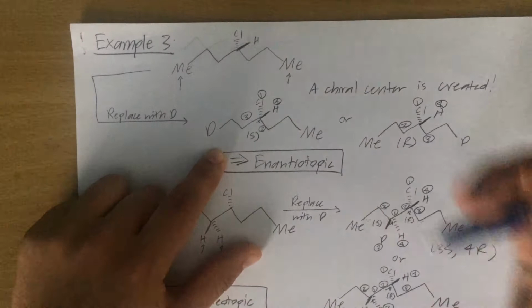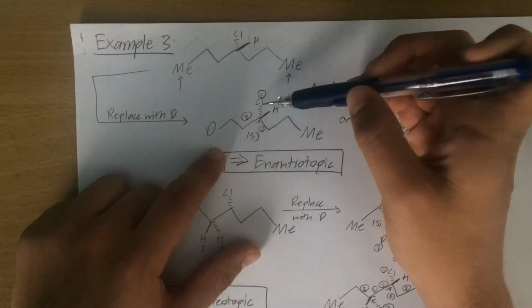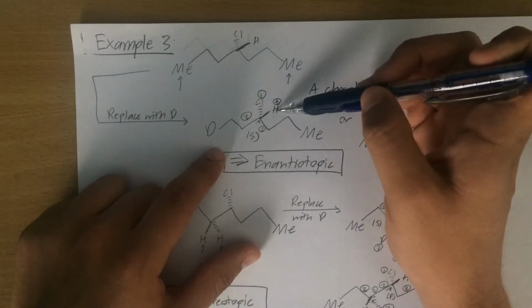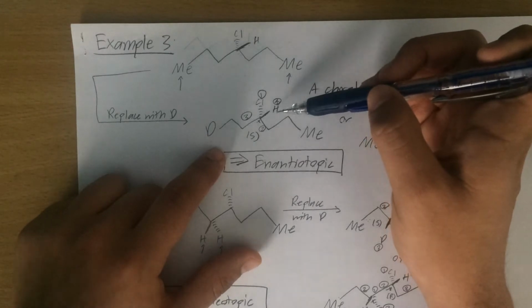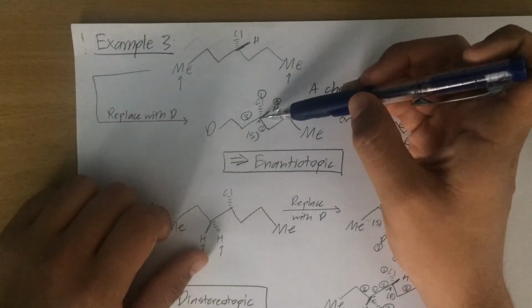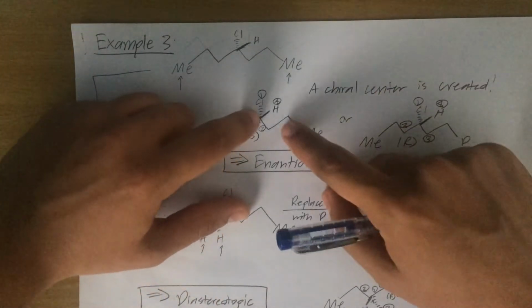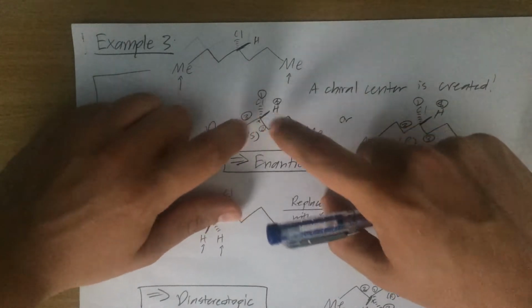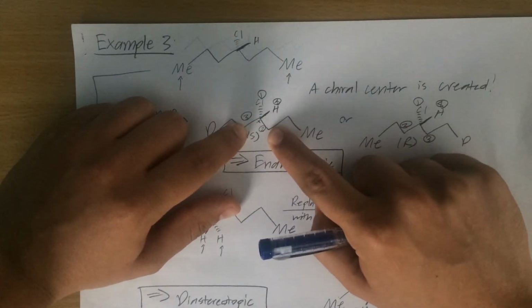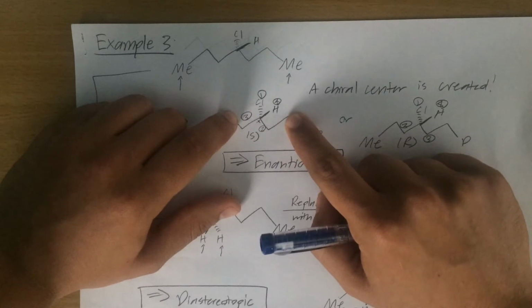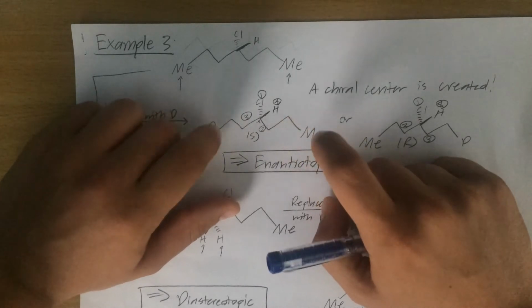Okay? So chlorine has the highest atomic number, so it has the highest priority of 1. Hydrogen has the lowest atomic number, therefore the lowest priority of 4. Now we go to the point of first difference. Okay, so we start at the center right here, at this carbon center. We go 1 carbon out. Same thing. Second carbon out. Same thing. Next, we go one more step.